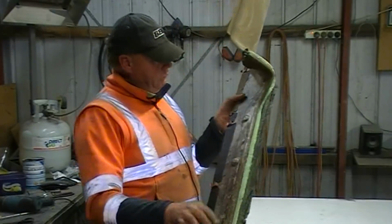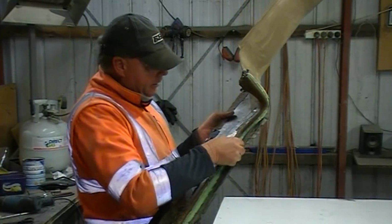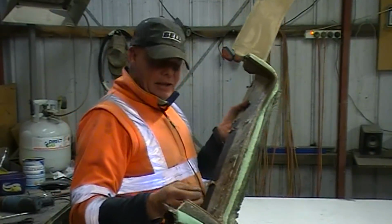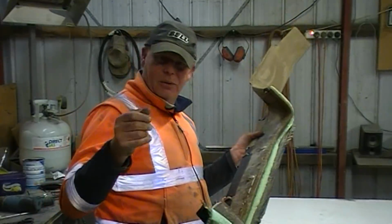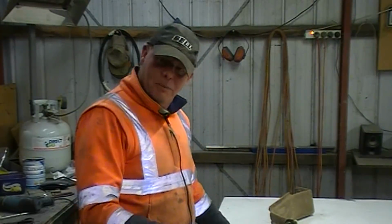I'm also going to, with the Dremel, sand away all of the old vinyl and the old foam, and so it minimizes the bulkiness, because this thing just wasn't fitting down on top of the dash. And the other thing is too, the old screws were twisting in the holes. It was only two out of the three that were actually biting. And I'm going to actually screw it up with Tek screws.